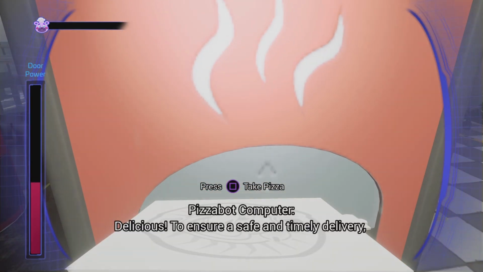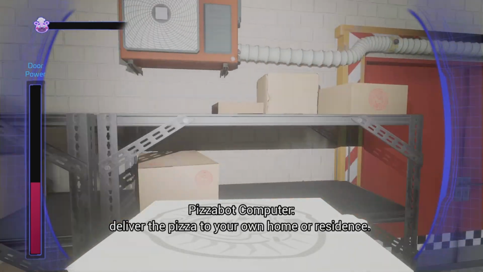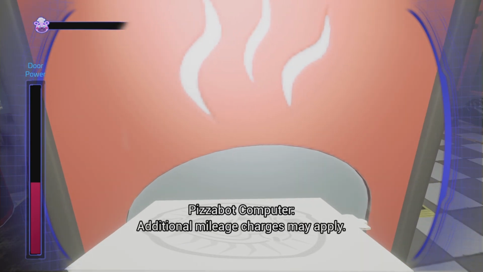Oh, they wrapped it in a pizza box. To ensure a safe and timely delivery, our cutting-edge pizza tracker allows you to deliver the pizza to your own home or residence. Additional mileage charges may apply.